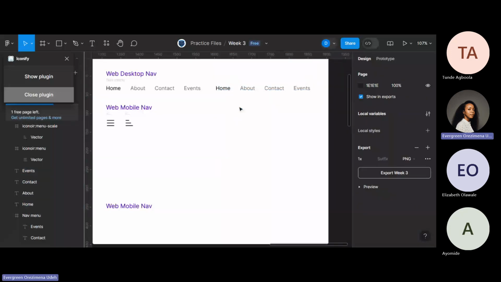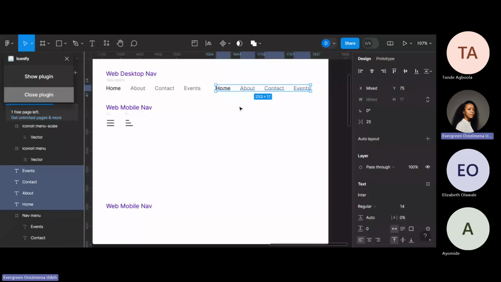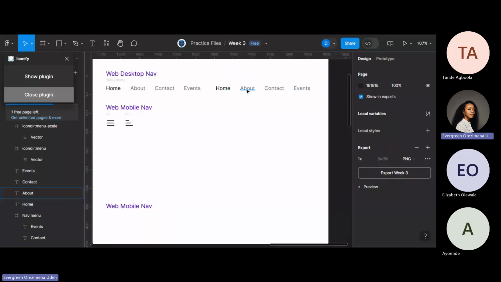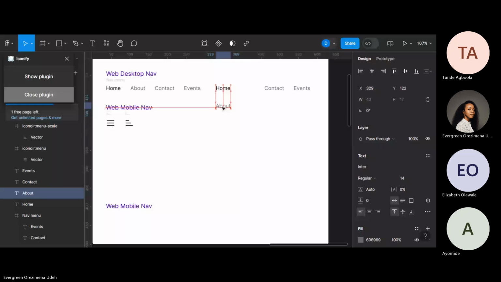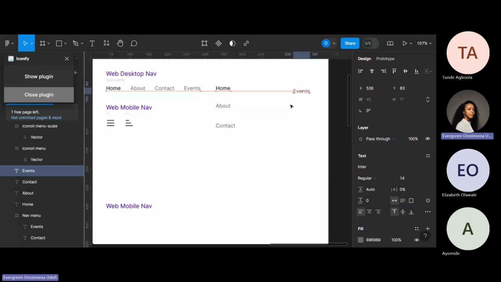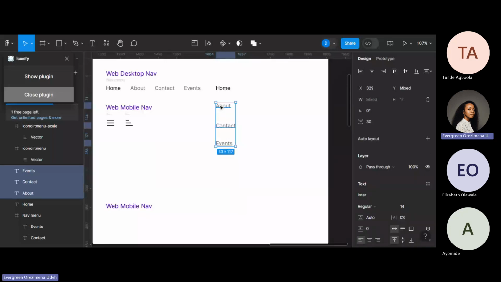Okay, so I now want to align this vertically. Then we also want to make sure that they share the same spacing and also the same color.